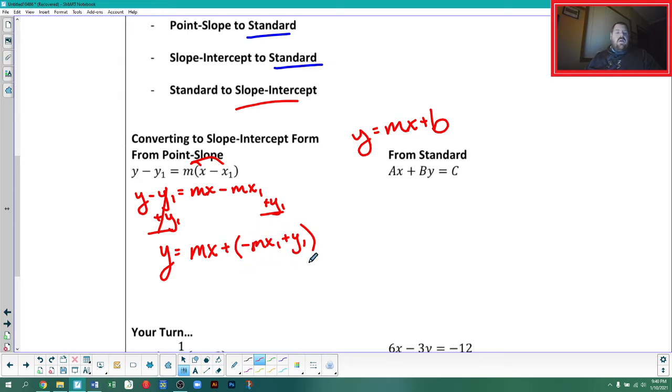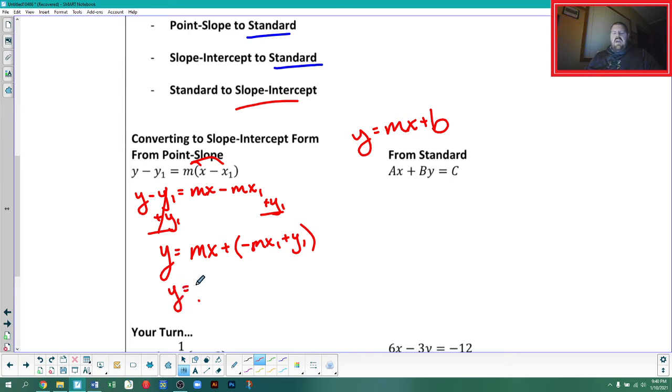Now, it turns out that with any slope or any point slope form, you can find your y-intercept. It's the opposite of m times x plus y1. That's what turns out to be your y-intercept every time. I should say m times x1. Again, m is a number. My slope is always given to me as a number. My x1 is always a number. It's the x-coordinate of a point, and the y1 is also always a number given to me as a point.